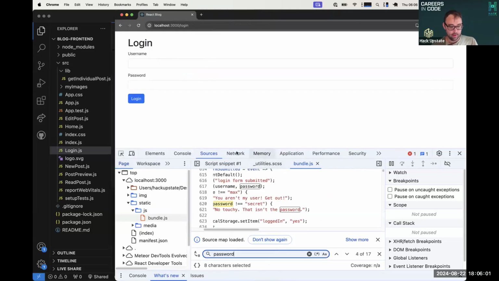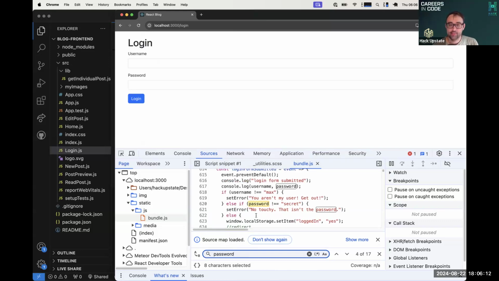Okay. So I went in, you don't have to follow this, but just trying to prove a point. If you go into sources, static JS bundle, I did a Command F search for password, and there it is all the way down on line 620. This bundle.js is basically taking all the JavaScript that we have across all the different files and bundling it up into one file that the browser can run more easily. So in there, I hit Command F and I just searched for password. And what did I eventually get to? I got to the exact password we're trying to compare it to. Not the most secure way of going about a password.